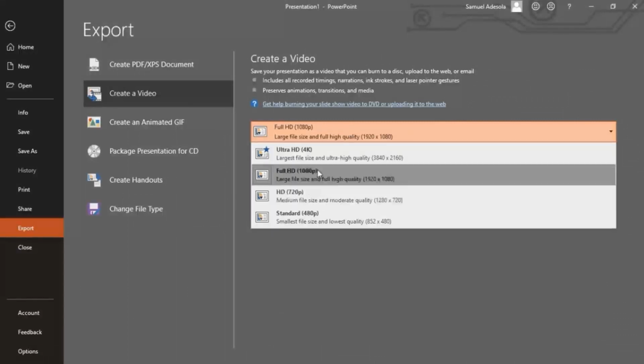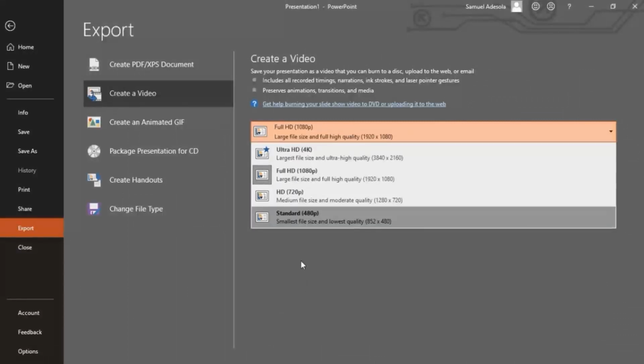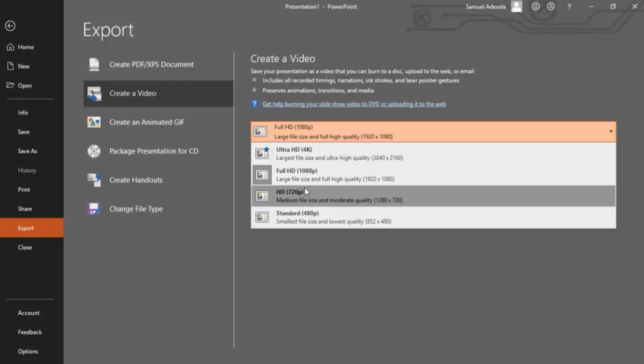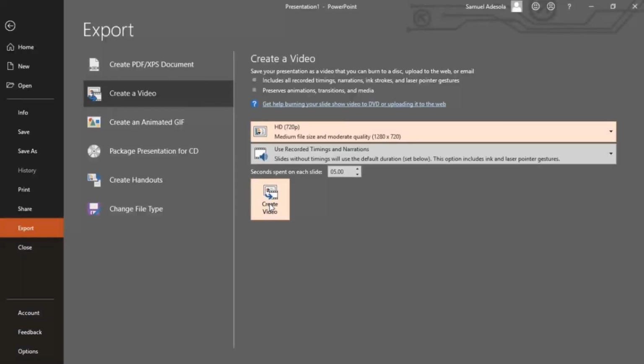Now, one thing to tell you about this is if you're using another version of PowerPoint, you might not see something like this. You might see something like Website Quality, Presentation Quality. It's just to choose the quality of the video. Choose any one you feel is going to be perfect for your presentation. Here I'm going to choose HD 720p, and after everything, just click Create Video.